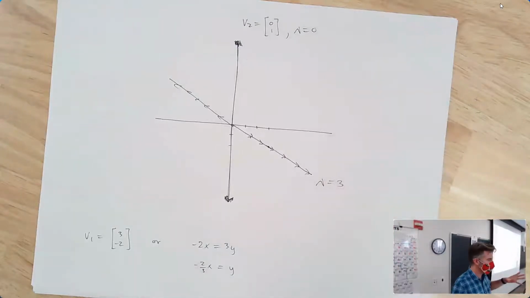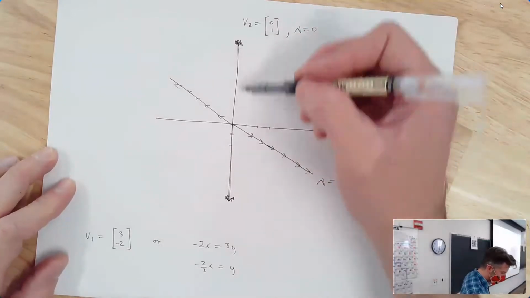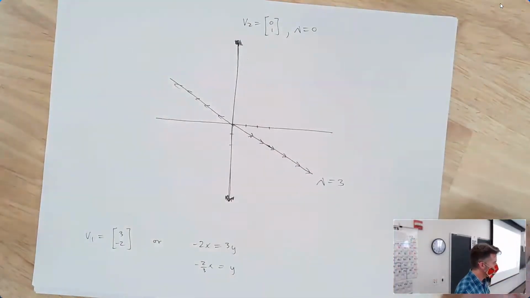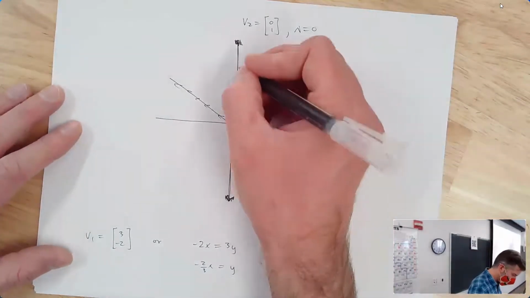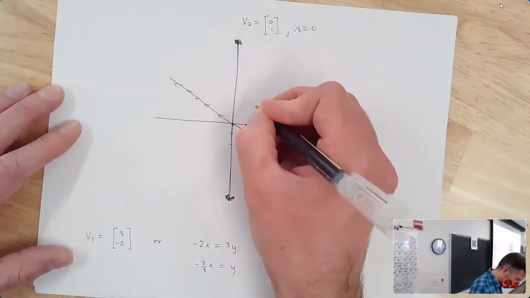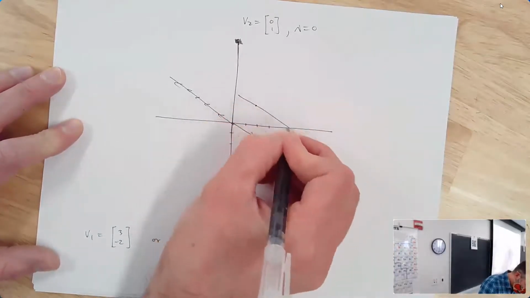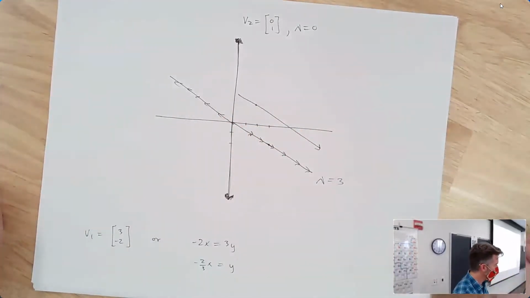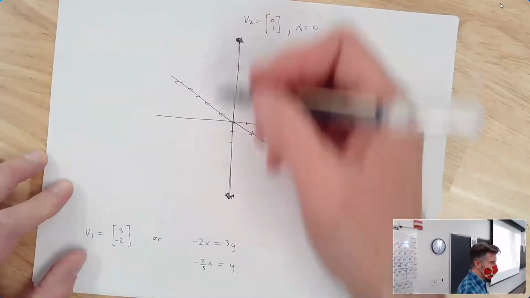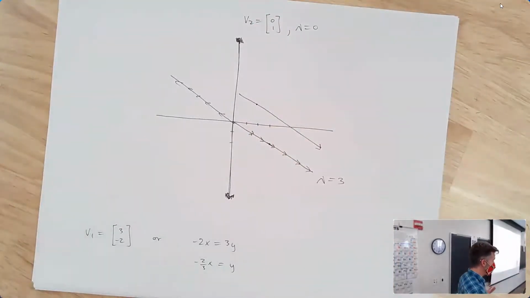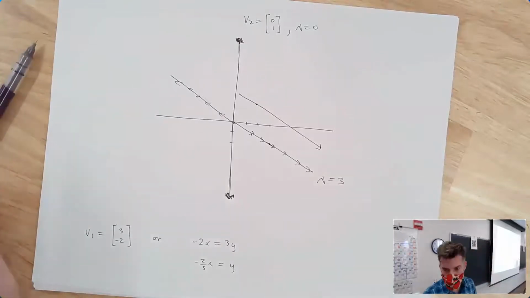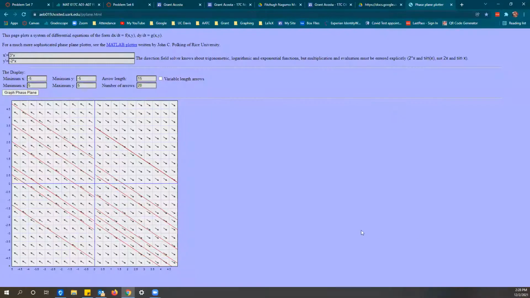But here's the interesting thing about this case. This has no influence on what's happening because the eigenvalue is 0. So what happens is no matter where you start, if you don't start on here, you always end up getting pushed in exactly the direction of the other eigenvector. This eigenvector has no influence at all. So if you look back at the graph of this, what you're seeing is no matter where you start, you're exactly moving in a direction that's parallel to the only eigenvector that matters.